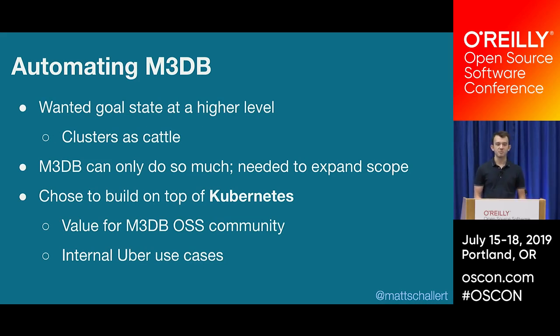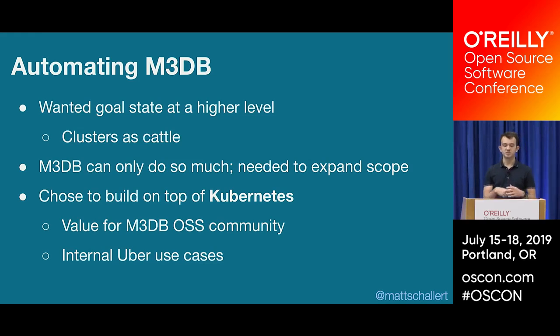But at the same time, M3DB can only do so much. It's a time series database. If it sees that another node in the cluster has failed, it doesn't know how to provision a new instance to replace it, how to discover information about that instance and add it to the cluster.